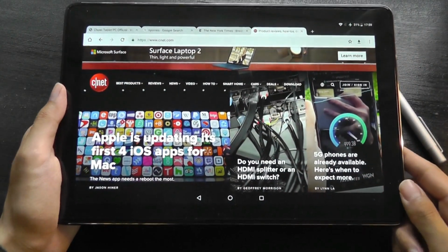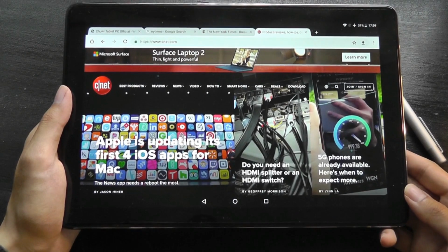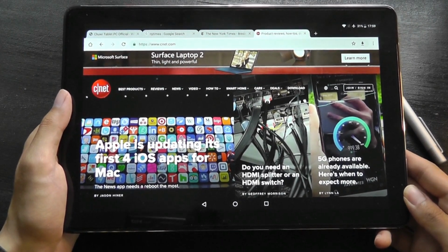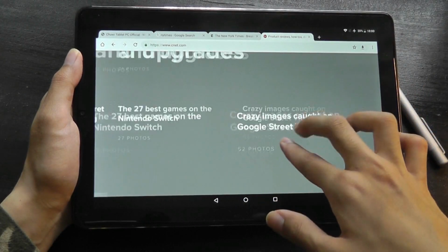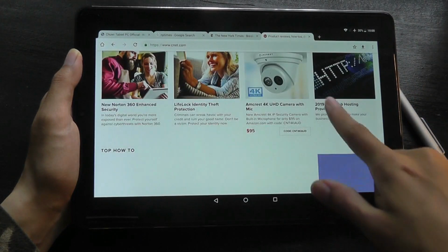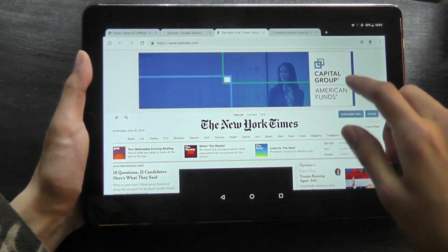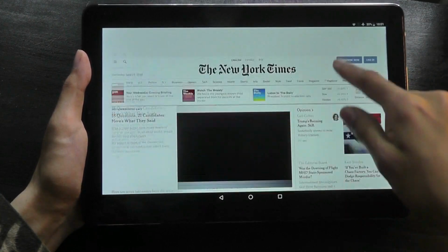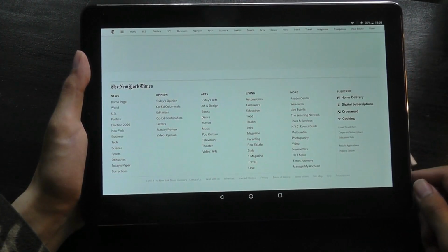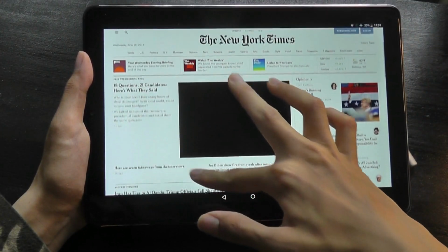I think that's definitely helped by the combination of the 4 gigs of RAM and the Helio X27, which performs better than expected. Scrolling is still pretty fast, and as a whole, text is completely legible just because of how sharp the screen is. Even these finer texts you can fully read and enjoy. Like the New York Times here, another very complex site with lots of ads which are loading along, and you can tell that overall it is actually doing a pretty good job in terms of rendering this complex page as well.